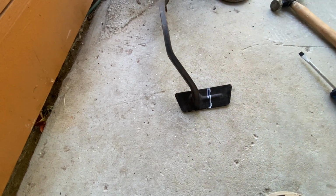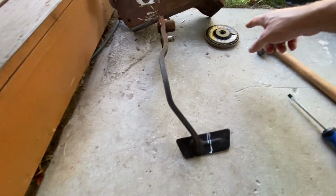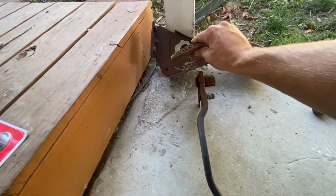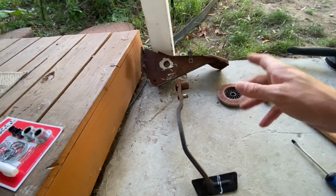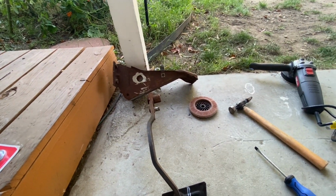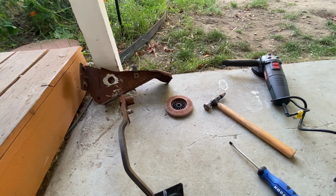I'll do that really quick with the grinder, and then after we get that done, I will switch over to a flap disc, and I'm just going to try and sand everything down just a little bit and throw some of my favorite roll bar and chassis paint on it, just to, you know, knock down some of the rust in the car and everything like that. So I will get you guys updated here in a second.